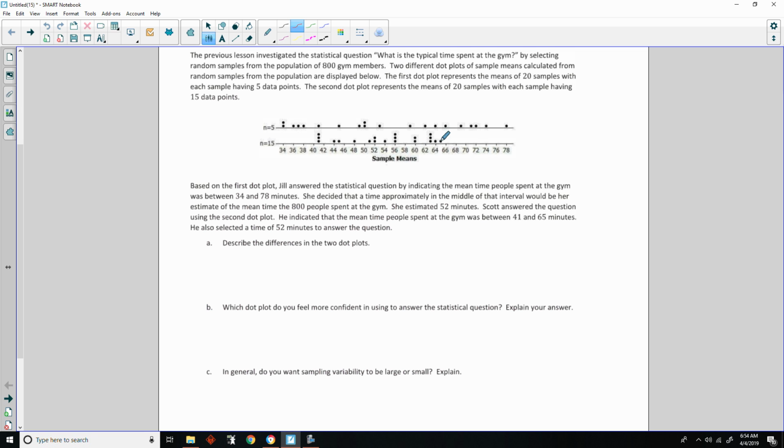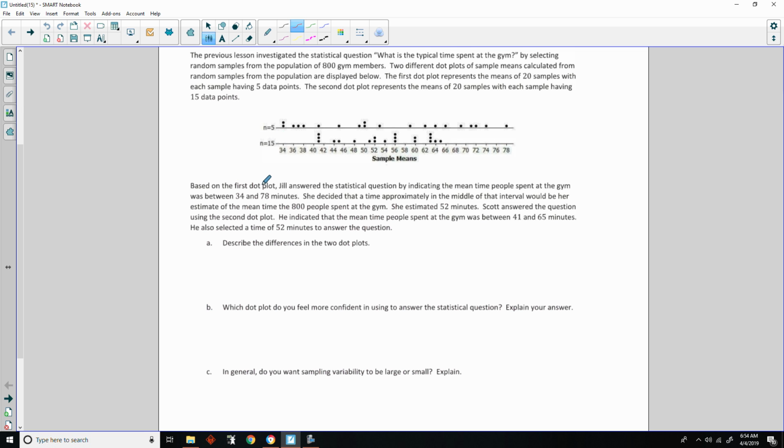Here we go. This first dot plot represents the means of 20 samples with each sample having 5 data points. The second dot plot represents the means of 20 samples with each sample having 15 data points. Okay, so here n equals 5, n equals 15.